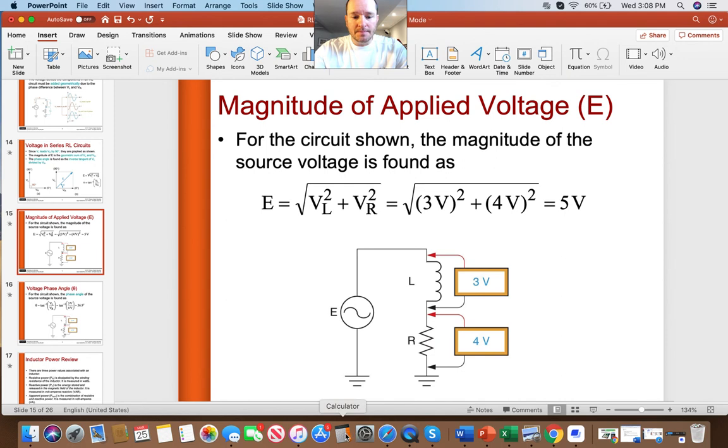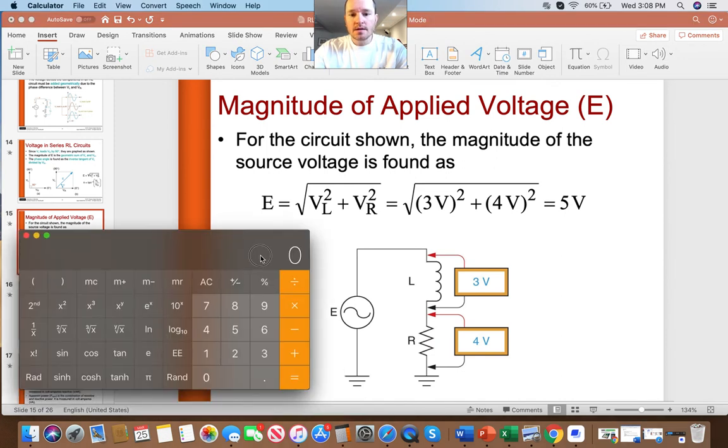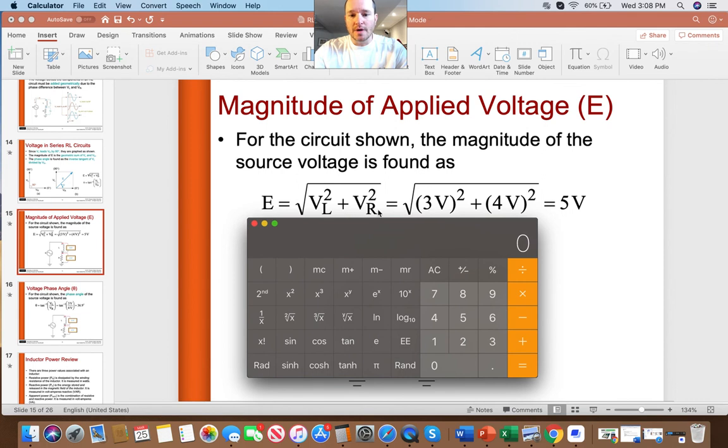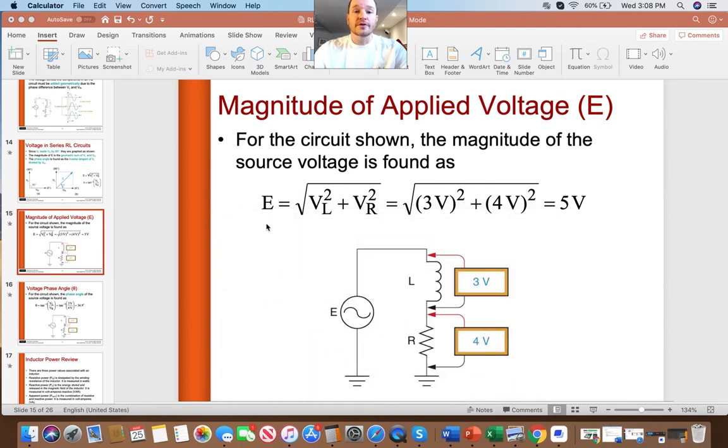So let's go ahead and pull up the calculator here, and we'll run through this. If I want to know what the voltage drop is, I'm going to take 3 squared plus 4 squared equals 25. Then I take the square root of that, and I get 5 volts. That would tell me what my voltage total was. So if you were only given voltage drops, or you'd already calculated your voltage drops because your current was available, this is how you could figure out your voltage total, or what your needed voltage total should be.